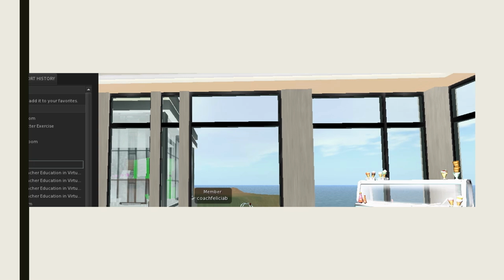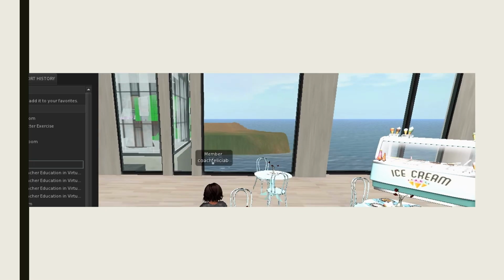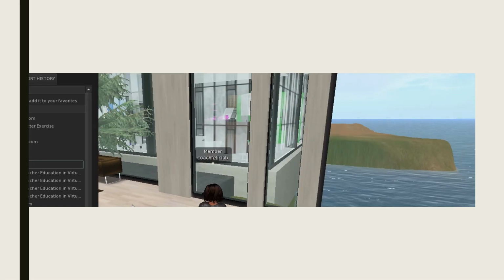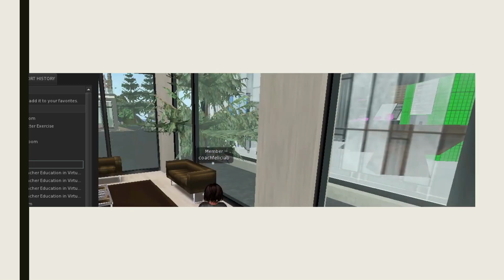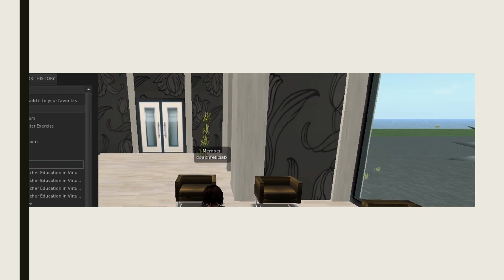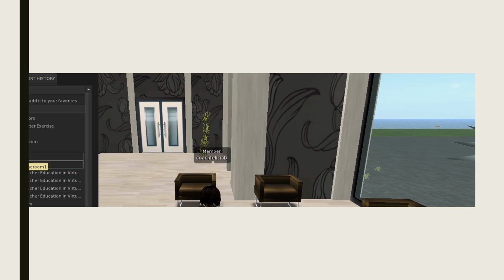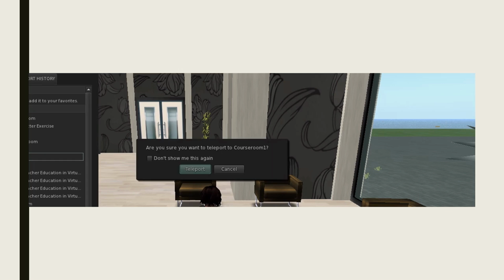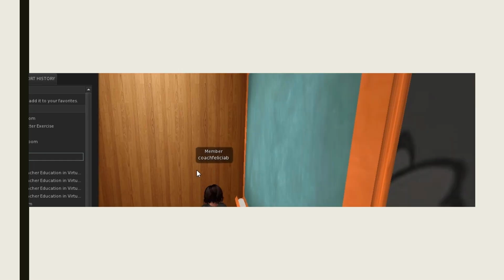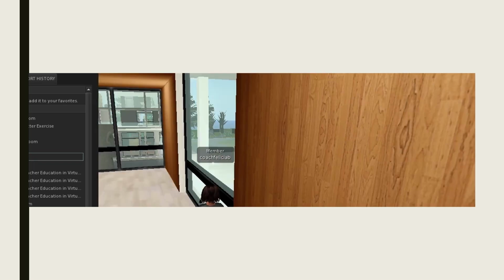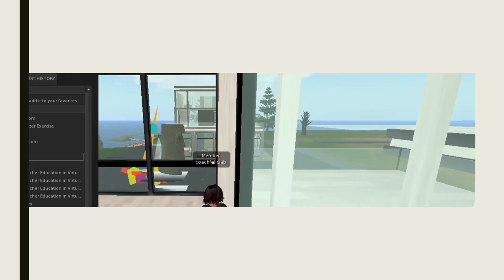But this is Chorus Room 1. I really like this. So I'm going to click on Stand so that I can start walking again and give you a view of the room. I really like this room. And this is what I named it. I named it Chorus, but I should rename it. For the sake of time, I think we're really hitting towards 1 hour in this presentation. So I'm going to go ahead and go to Classroom 1, show you how that looks, and then go to Classroom 2 and 3. And the brainstorm will be the last room that we go to, just to give you a view. Don't want to keep you too long.